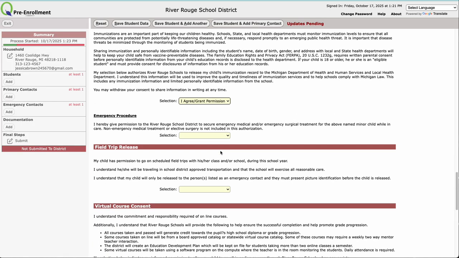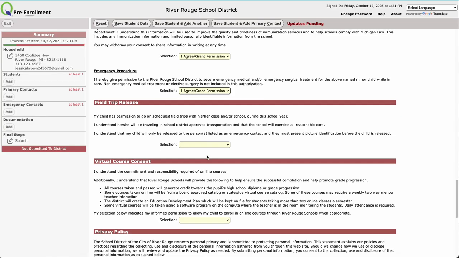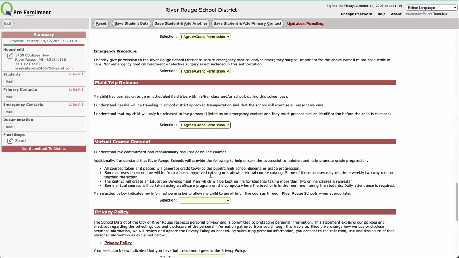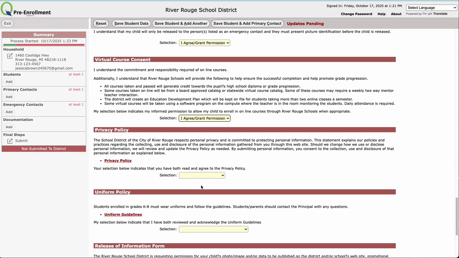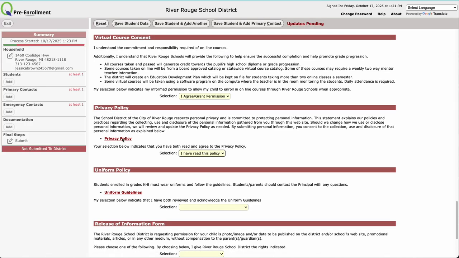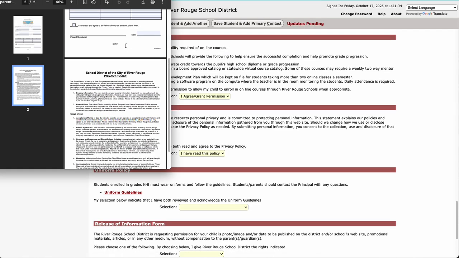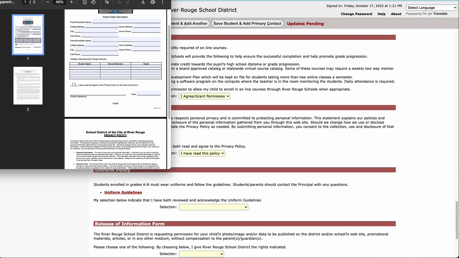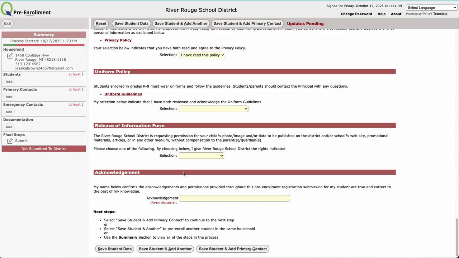Immunization information, release. You can view any of the information like the privacy policy here. Uniform guidelines for K through 8.